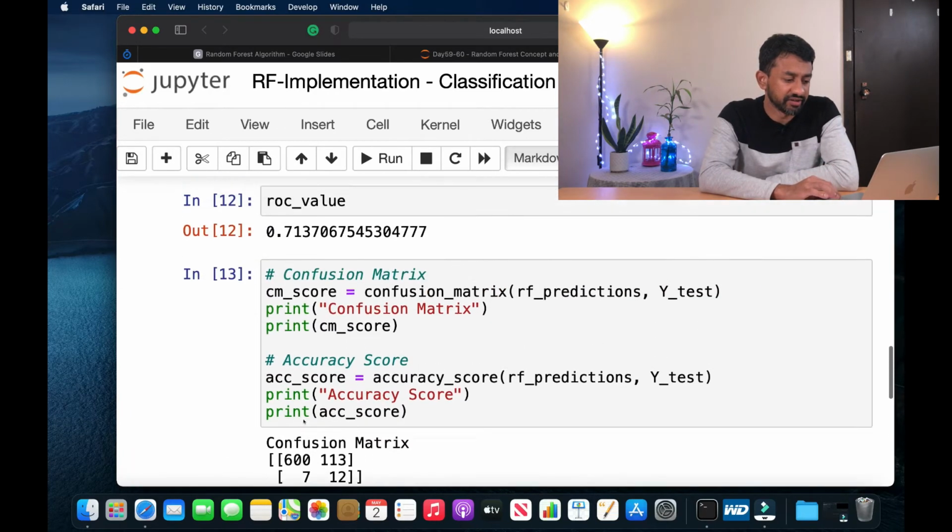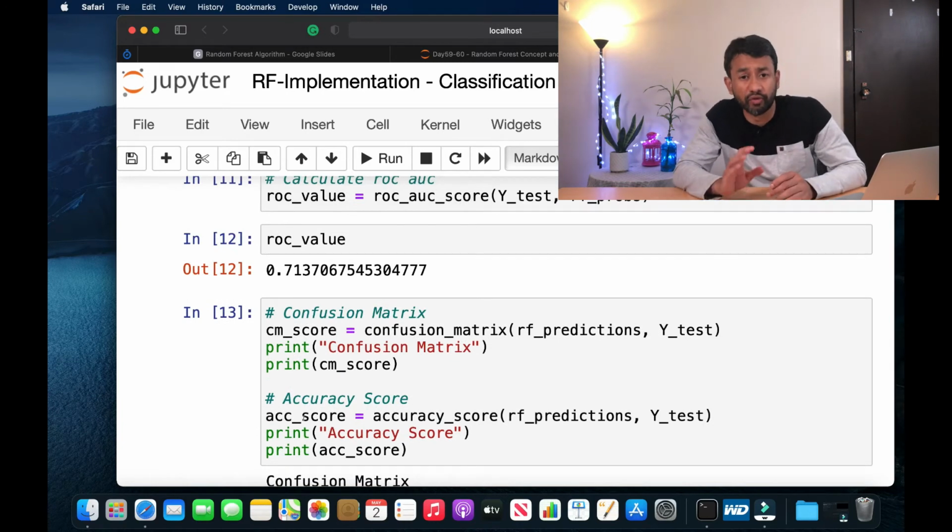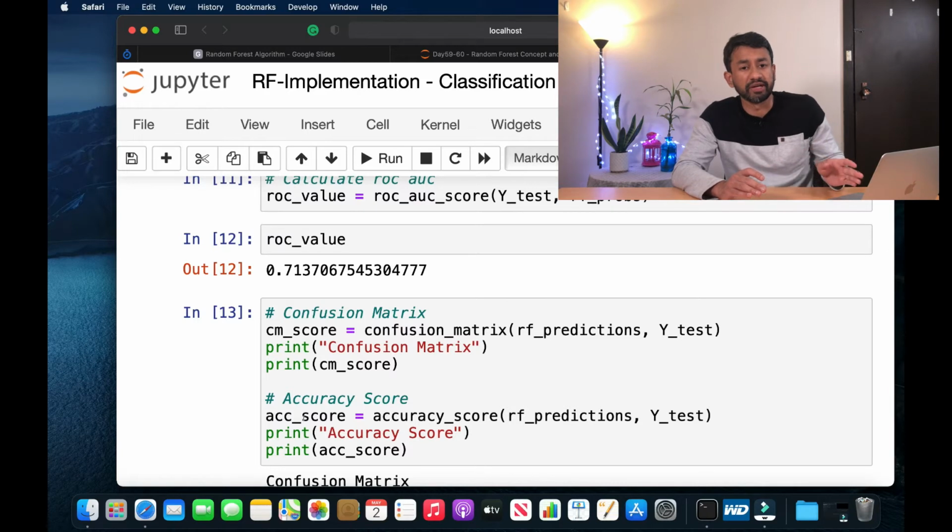What we haven't done is any feature engineering. If you are interested in feature engineering, I have covered it from day 1 to day 50. I have covered various concepts like the various functionalities of Pandas and NumPy, how to do exploratory data analysis, and how to visualize various data.